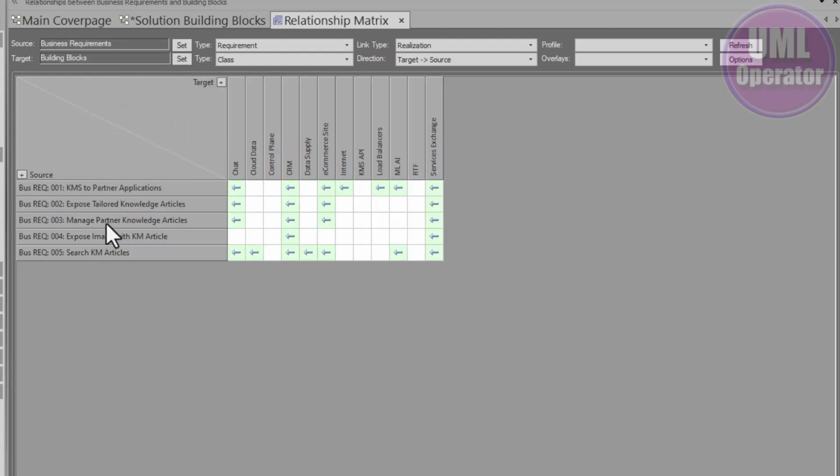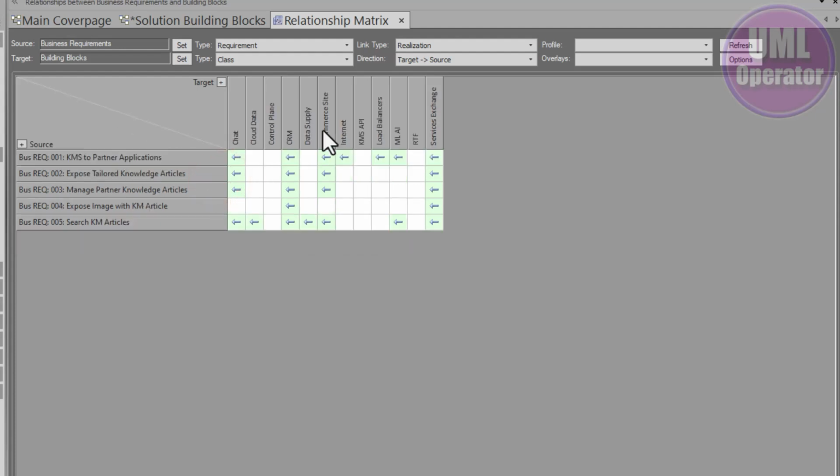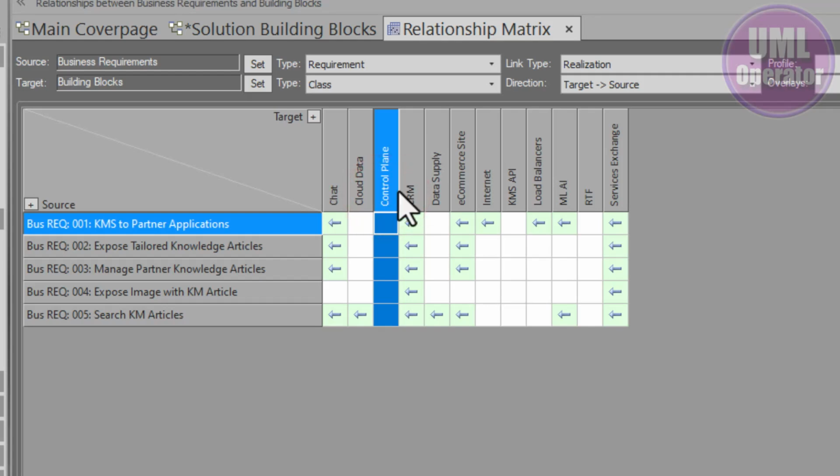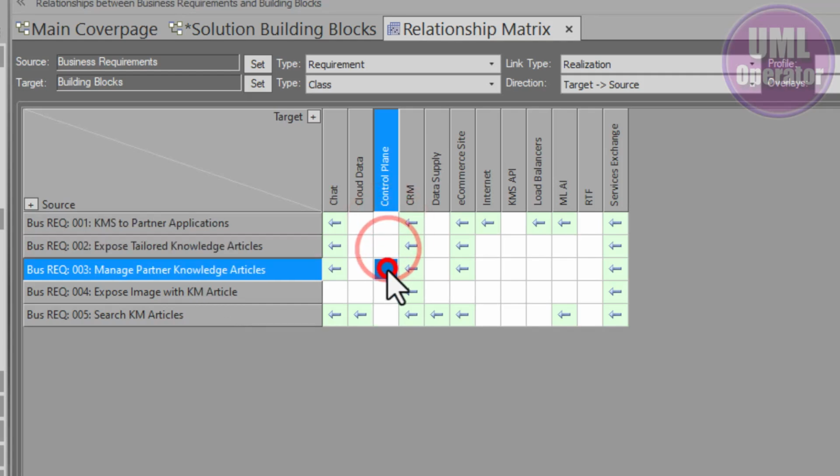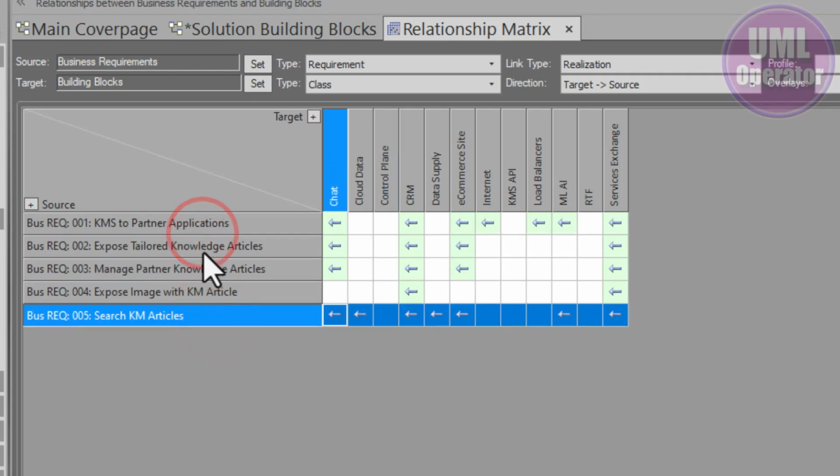Again, I like having requirements on the left side as the source because they tend to be a little bit longer in length than the class elements that we're looking at. This is great during analysis because it allows us to look at the type of elements that we're interested in, as well as the connections and what's connected. You can see here this particular application element has no connectivity. It is not implementing any of these requirements in here. And this allows us to go down through here and see, well, what is the control plane? Is it contributing to any of these particular elements?